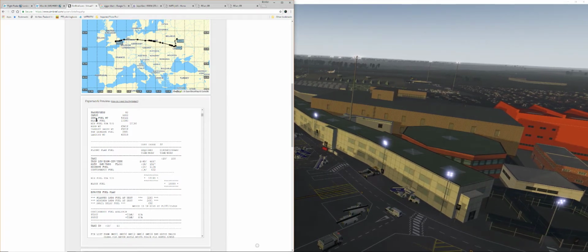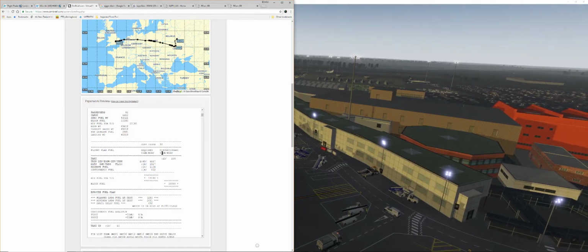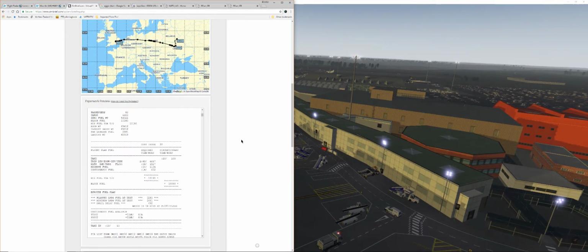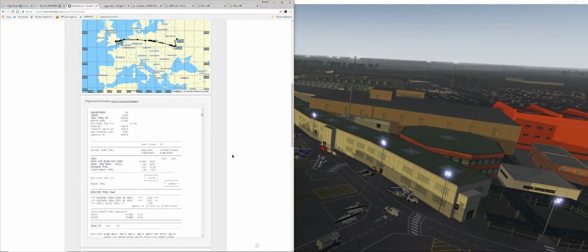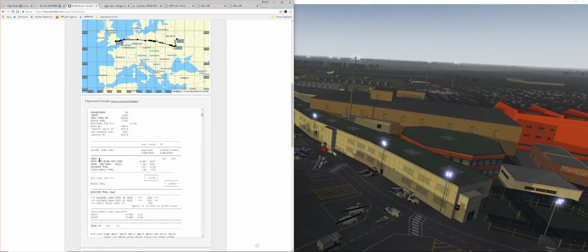And basically you enter all this information into the FMC or the MCDU, but the data might be a bit different because the weight from aircraft to aircraft might be a bit different, so the numbers could be a bit different. So just follow the FMC if the numbers are slightly different.